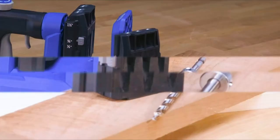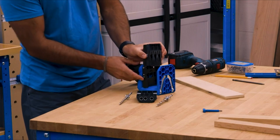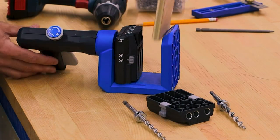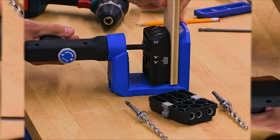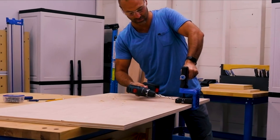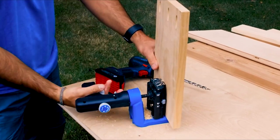There's also a Micro Pocket Drill Guide for the 520 Pro. It swaps into place when you want to drill smaller pocket holes that are perfect for thinner materials like half-inch drawer sides, for narrow workpieces, to make drilling easier in super hard woods, or when you want the smallest, easiest-to-hide pocket hole possible. With all these great features and accessories, the versatile Pocket Hole Jig 520 Pro makes it easy for you to build pocket hole projects anytime, anywhere, with results that will meet and exceed your expectations.